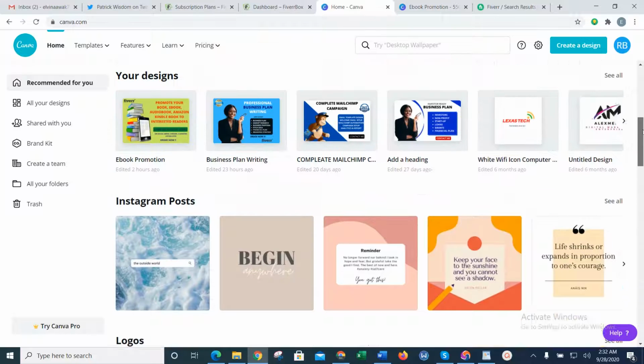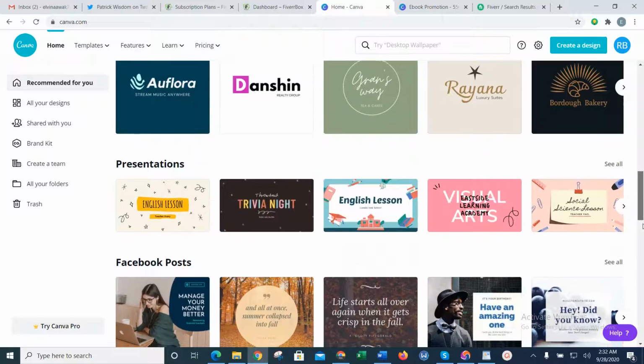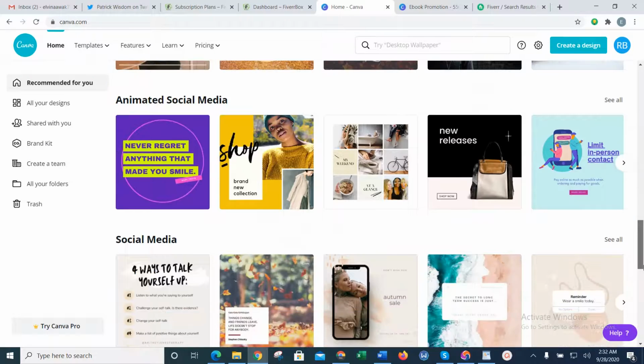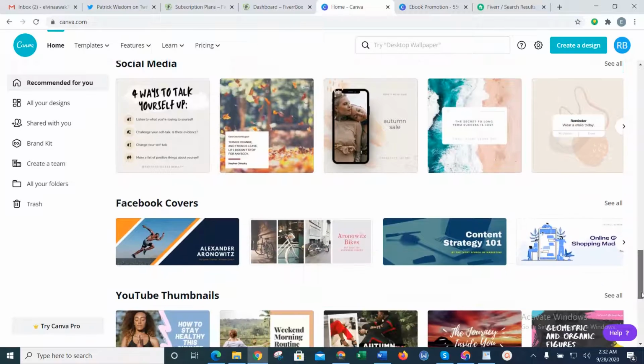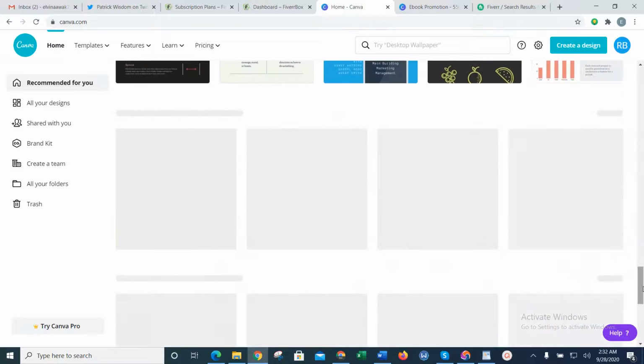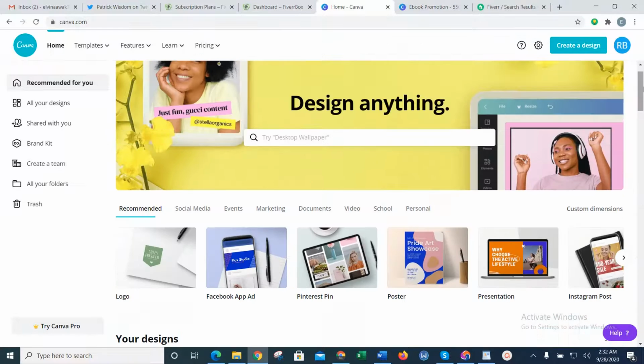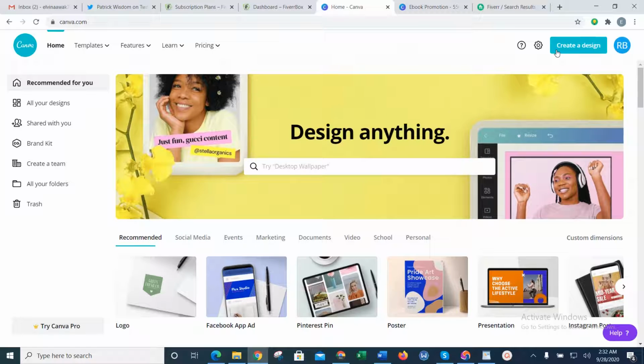550 by 370 pixels. Most of the images here are very small, smaller than the size we need, unless you want to use YouTube thumbnails. YouTube thumbnails are similar to the size we need, but we want to use a custom one that will be fitted for what we want our gig to look like.